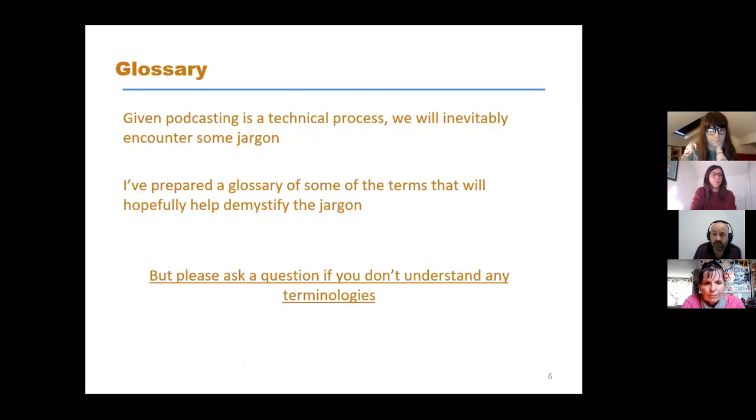Okay, there's a glossary of terms that I circulated before the first webinar. I'm going to break down some of the other terms that are being used specifically for Audacity today. But we can share that again. But again, if any terminology isn't clear, please ask. If you want to ask me privately because you really feel the question is too stupid to ask publicly, it isn't. But even if you still feel that anyway, feel free to message me privately in the chat, and I'll do my best to keep half an eye on that. I can see Katie's dropped the link in, and good on her for doing that.